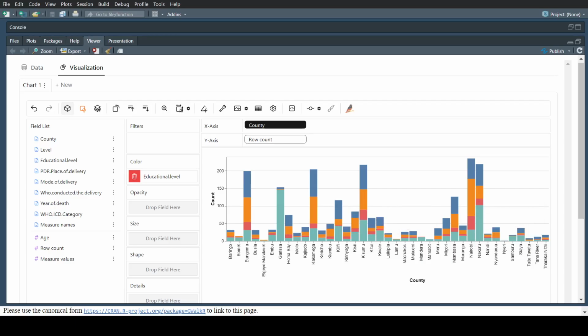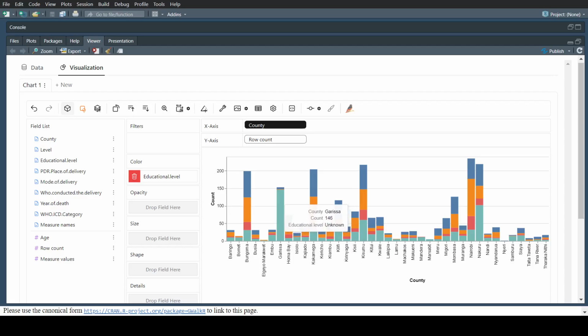So it shows you that in most of these counties, the women were in primary or secondary school. Very few were in tertiary, which is the red color. As you can see, 29 in Kisumu, 23 in Bungoma, 39 in Nairobi County. Only very few were at tertiary educational level, which is college, anything above secondary school. So that's an interesting insight.